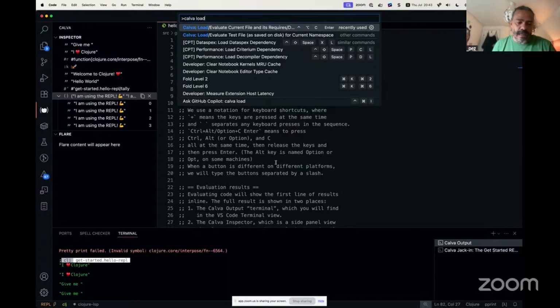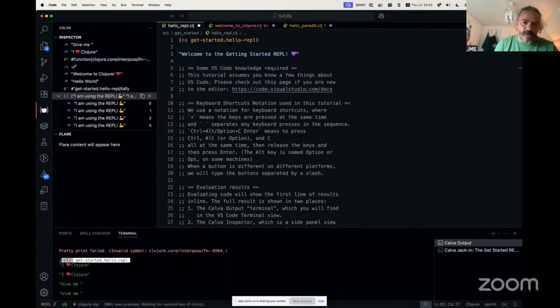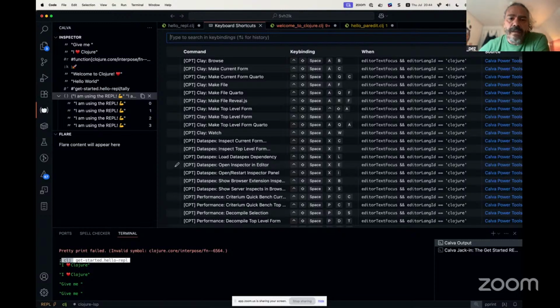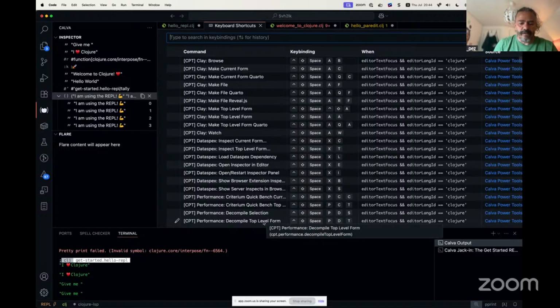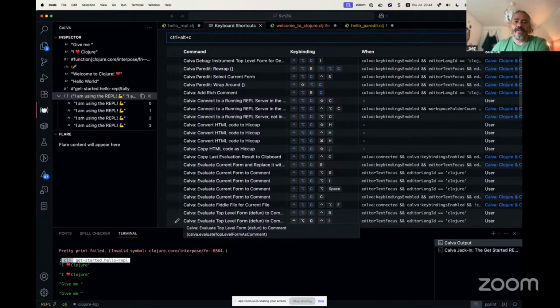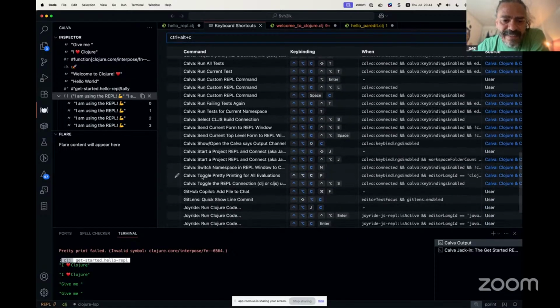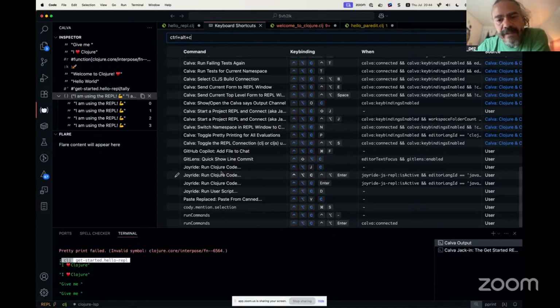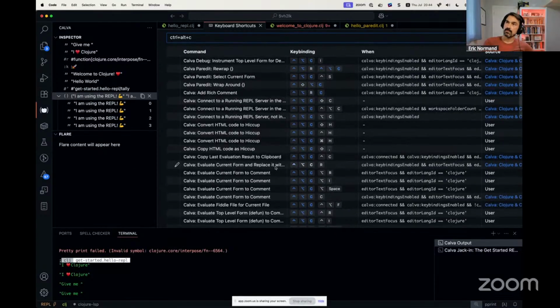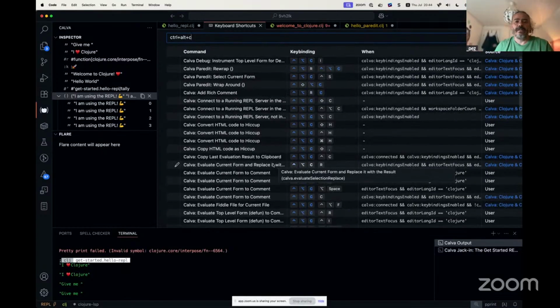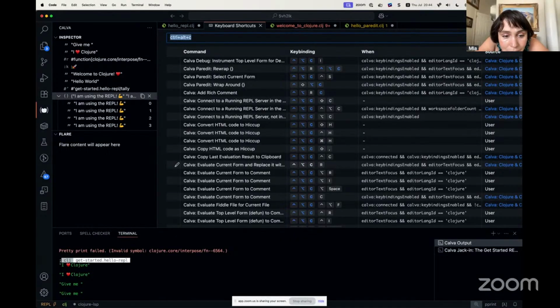If you go into the shortcuts editor in VS Code, you can search for shortcuts, and you see that most of these are Calva. That's the Calva chord in a sense. So this is also super important to know about.